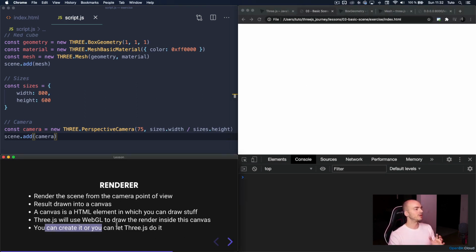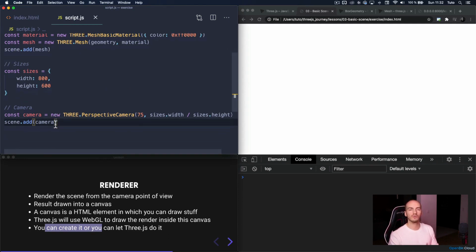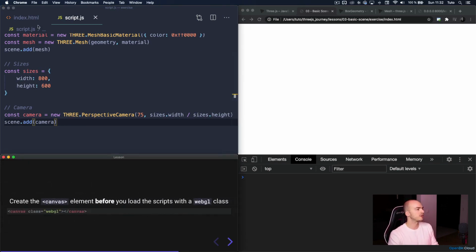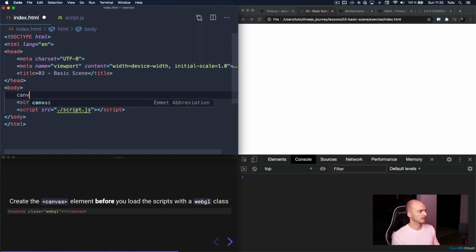So yeah, let's go. We can create that canvas, meaning that we can go to the HTML and create that canvas, or we can let the renderer do it. And once the renderer has created that canvas, we add it to the HTML. So it's up to you, but we are going to create it in the HTML, and I recommend you to follow me on that. To create a canvas, it's a canvas tag, you have to open it and close it. I'm quite sure of that, so be careful with that.